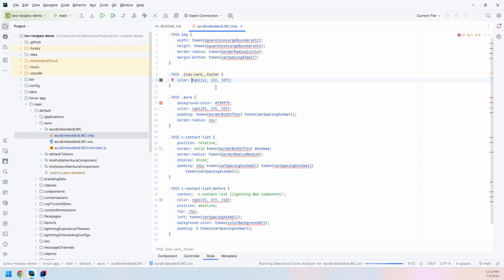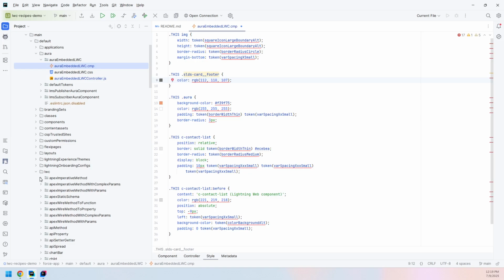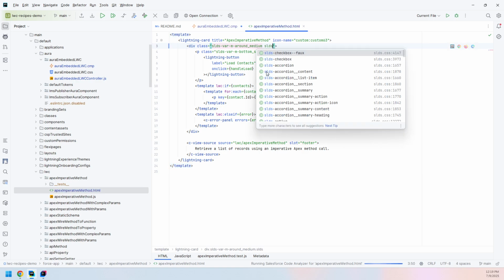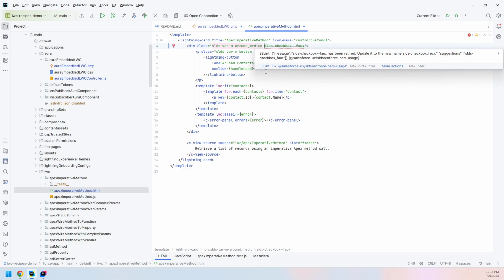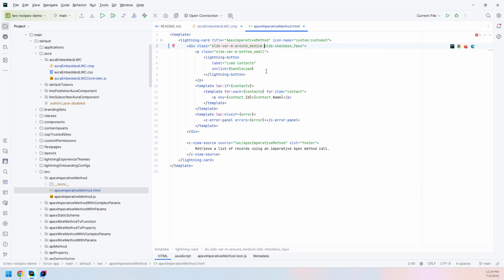Okay, so that's Aura. Let's move on to Lightning Web Components. We'll go down here and we'll just open up the first component, and we'll go to the HTML file, and we will force the same type of error that we had before. So we will add kind of a deprecated style, and we can see that not only did Illuminated Cloud annotate it initially, that's the fix that's available here, but ESLint did as well, and we can fix that either way. So we can see this in HTML files.